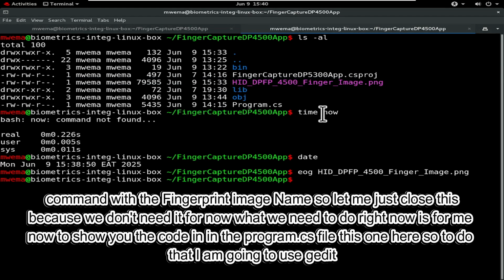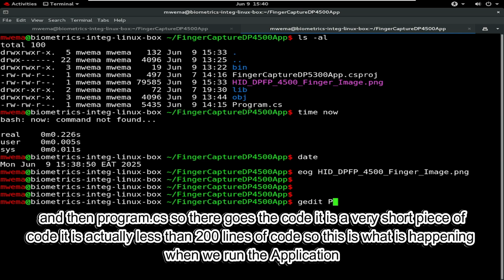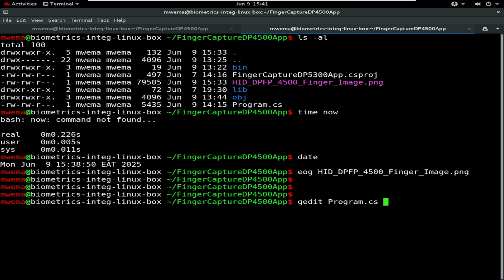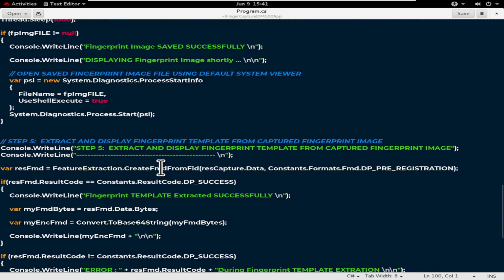What we need to do right now is for me to show you the code in the program.cs file, this one here. To do that, I am going to use gedit, program.cs. So there goes the code. It is a very short piece of code.